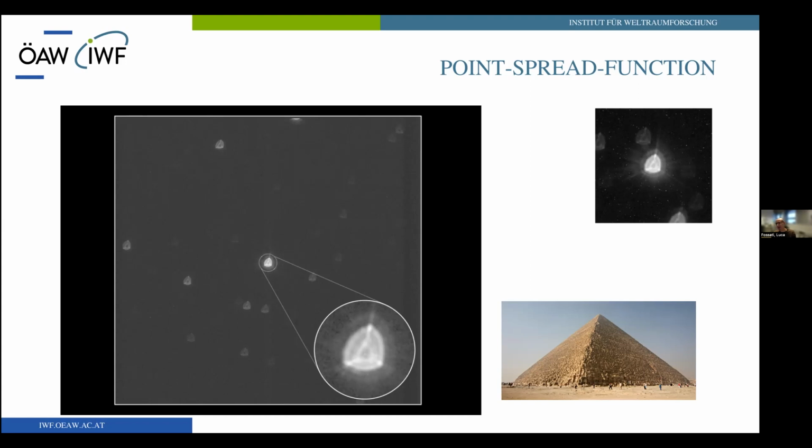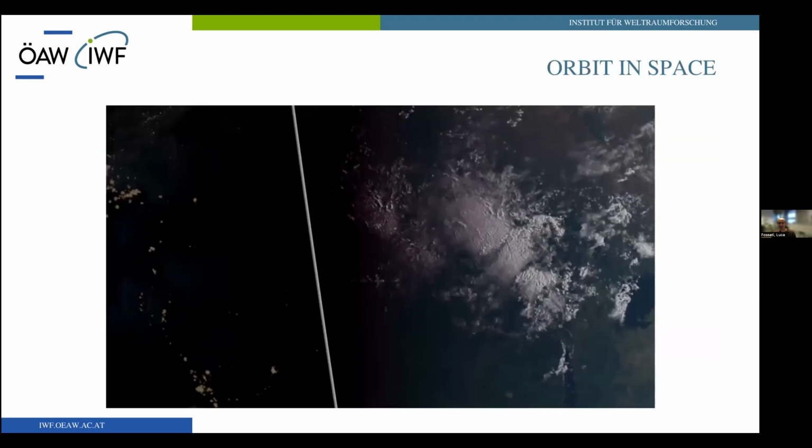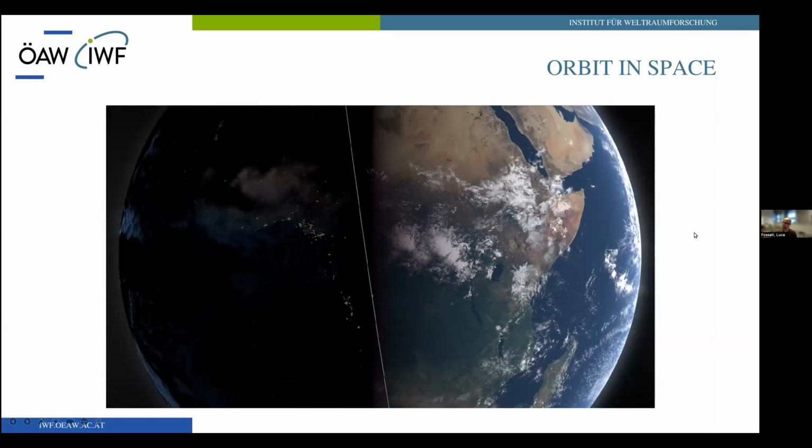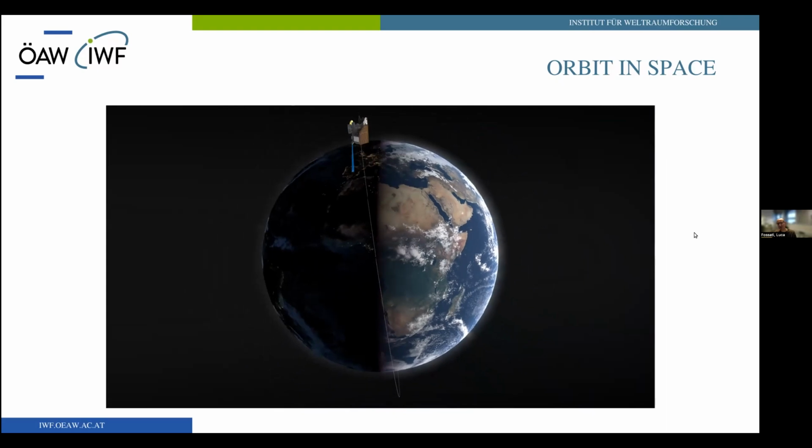So how the stars move in the field of view because of the movement of the spacecraft around the Earth. As I move on, the stars around move around the target. So the shape stays the same, but the field of view essentially rotates around the center, and that's due to the fact that CHEOPS moves in this way. So it has this motion around the Earth.